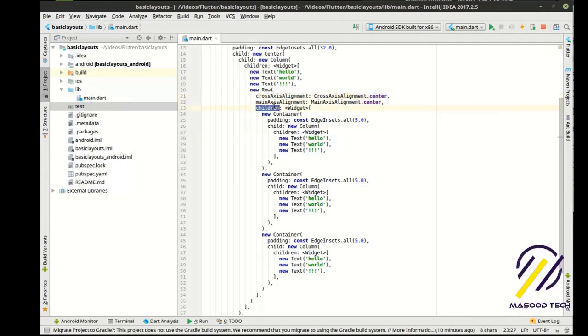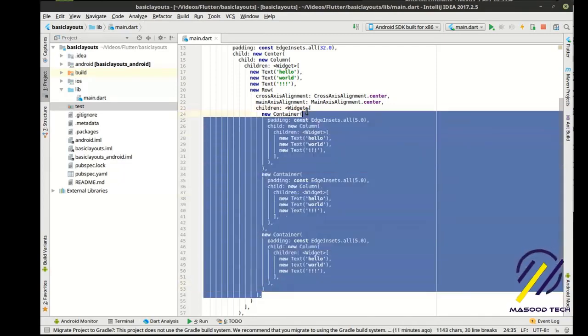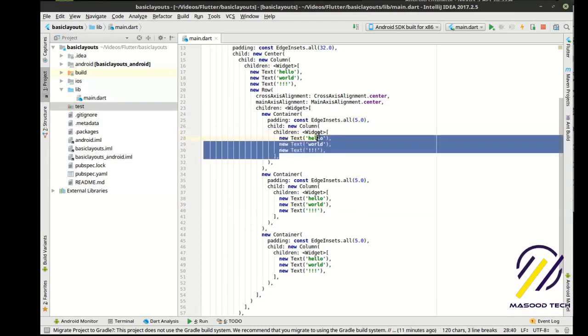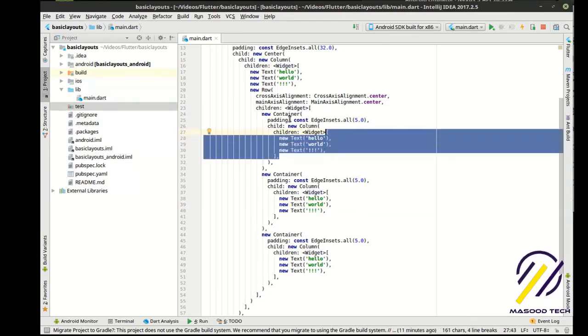And then the children property, not the child property, the children, because it can hold more than one, is templated. So you can say widget, and then you can actually change that if you wanted to. Not recommended, but you can change that if you want to. And then it has an array, and you can see how that's everything that's in that array. And then you can see here again, that's everything in this array. Pretty similar, both row and column follow the same design pattern.